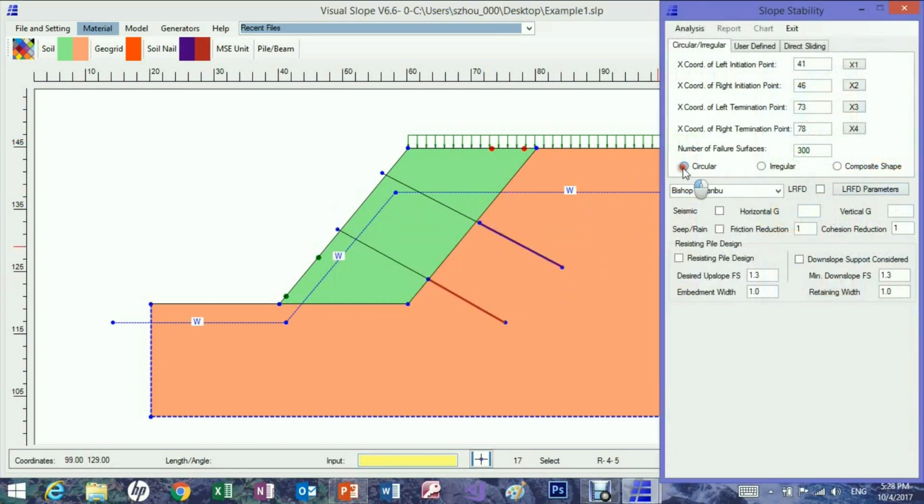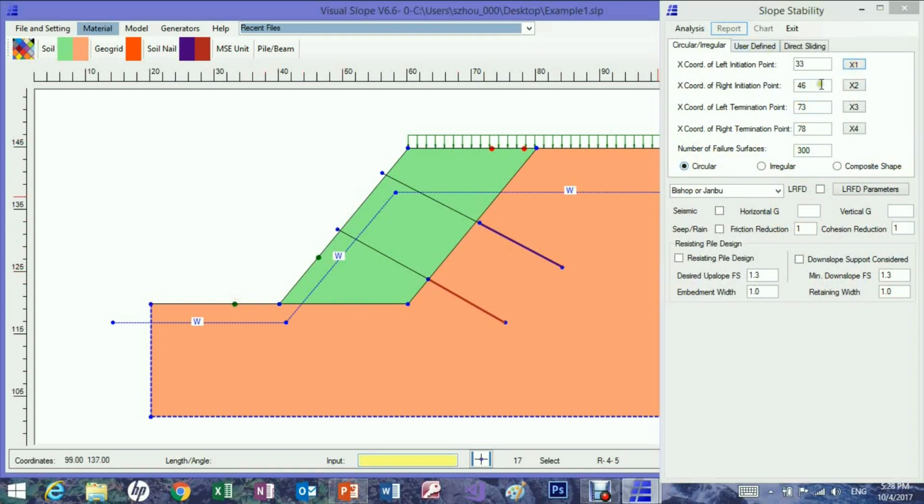So we choose circular and we put this a little bit further, and then we run analysis.